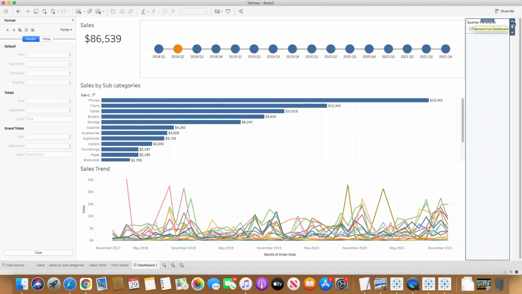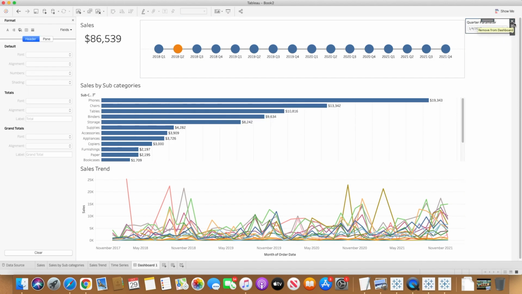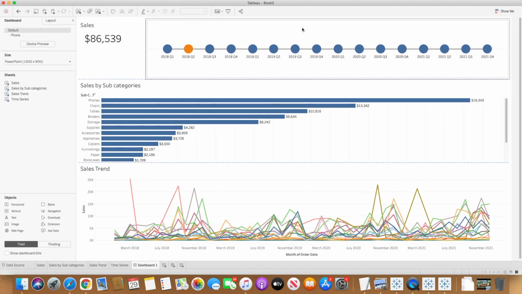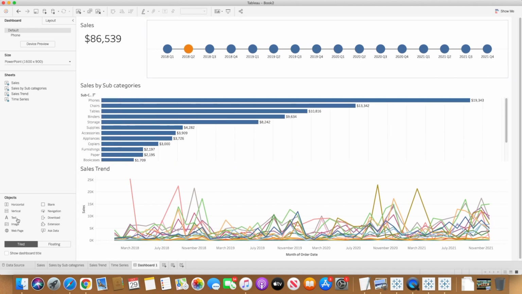And we don't want this quarter parameter to be shown on the right hand side. So not the container, I just don't want this one. So you will see it's expanded nicely. Now we can add a few text. So like in here, I want the user to select an individual quarter. So I will go to the text object here, and I don't want tiled this time, I want it floating.